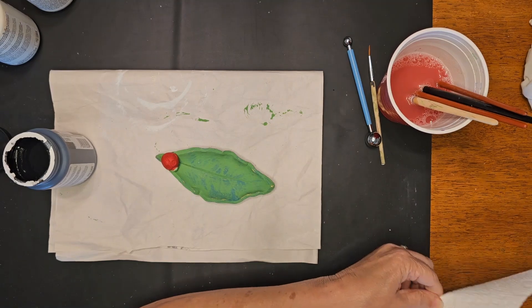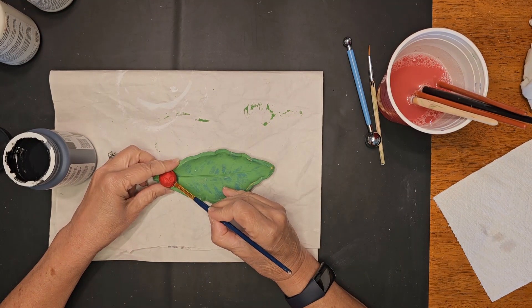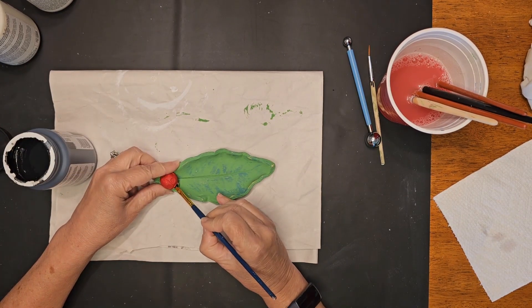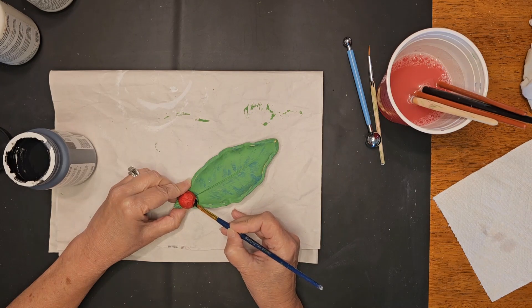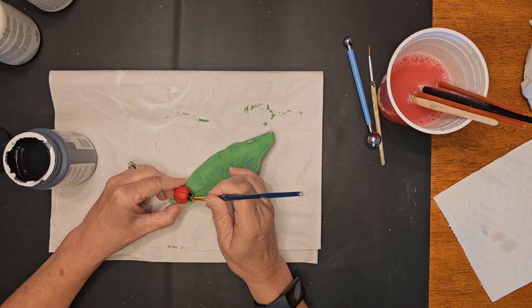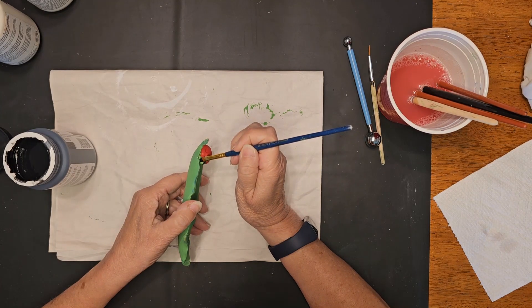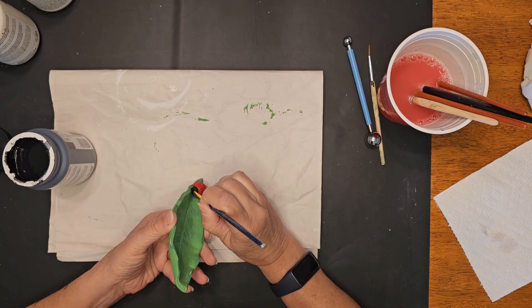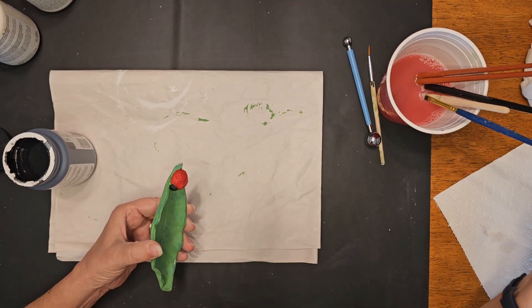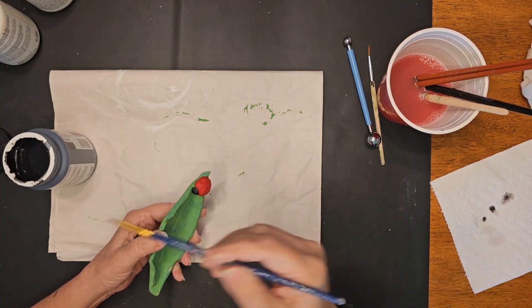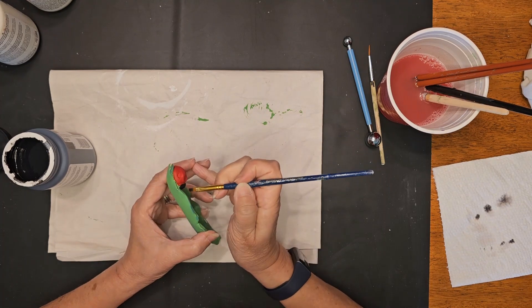For the next step, we are going to add a little black face on this guy. Oh my goodness, this is so tedious. We've got this one little place. I guess we're just going to try to make this work. This makes me nervous. Let's do this. Here we go.